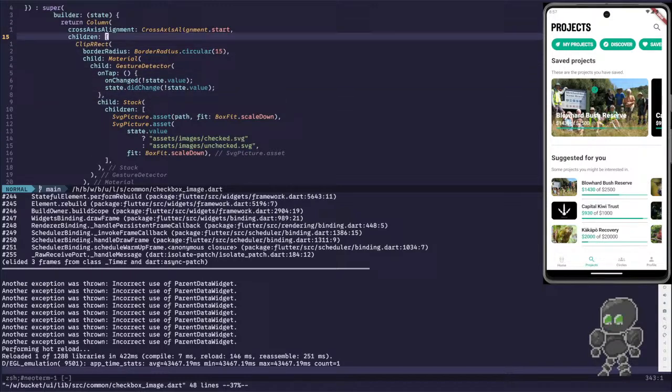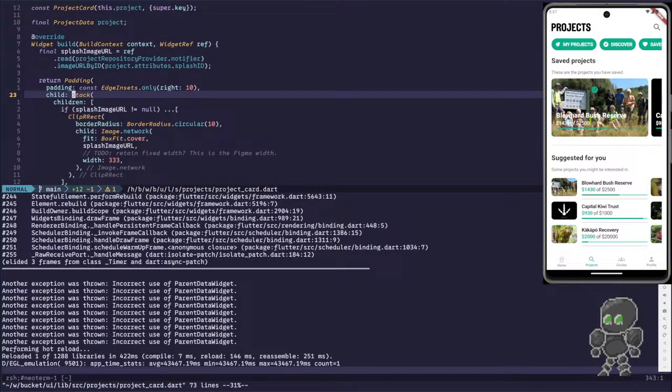But it's within a column, and columns do expand to the whole width, so maybe that's the issue. I think they do. Let's try it. Actually, maybe it needs a row because it's on top of a column.